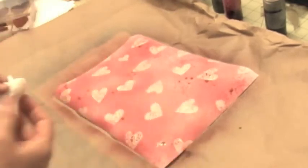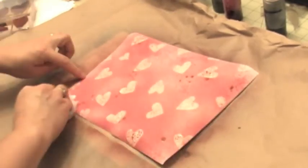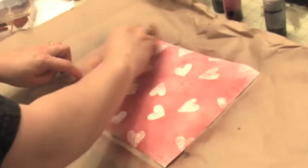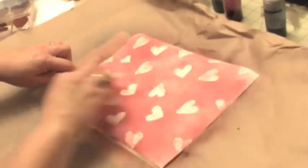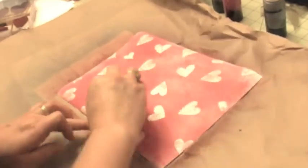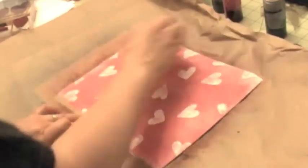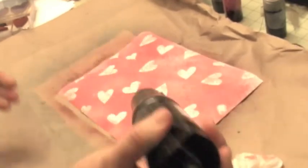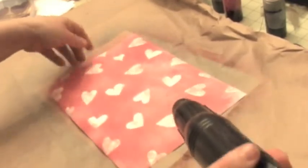And then take either a tissue paper or even a wipe. I'm using a wipe. And go ahead and take out the excess. Now I'm ready to use my heat gun, and I'm going to heat up the paper.